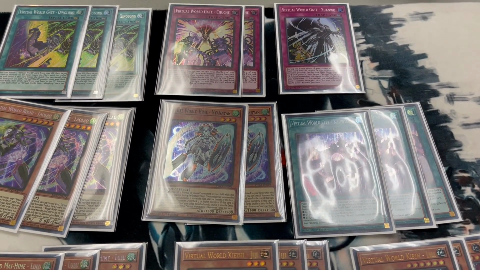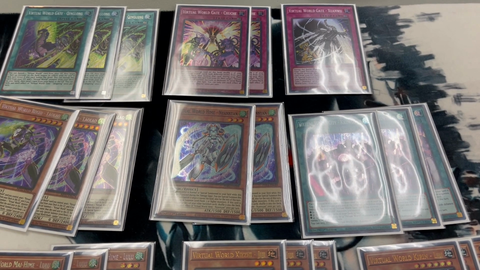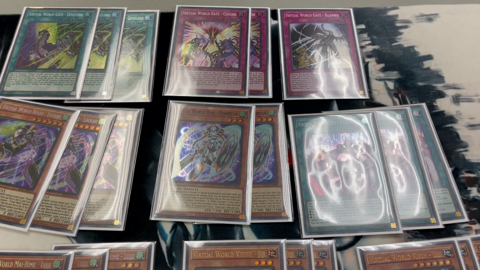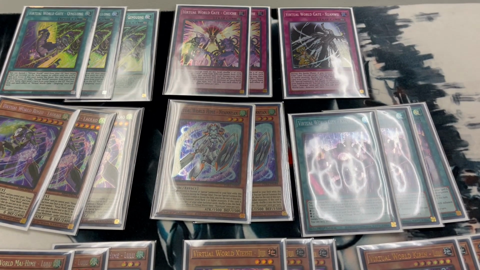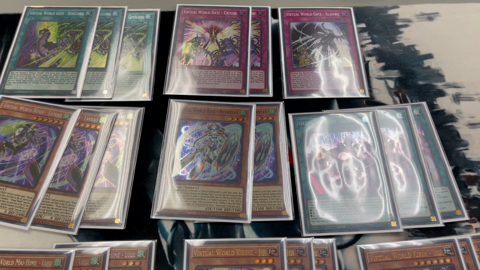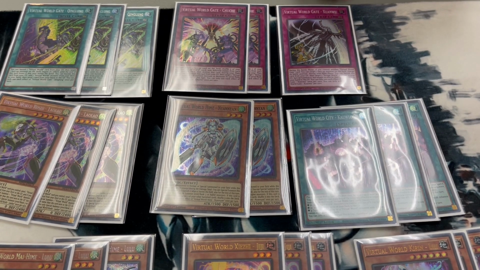Zhuanwu's on-field effect is never used, it just changes the attack position of a monster on the field. We never use it for that. We only sometimes use it for its monster reborn effect, but even then, it's a pretty easy card to side out going into games 2 and 3. And that's pretty much it for the Virtual World core.